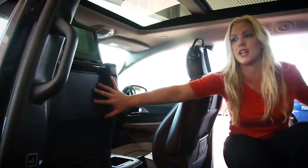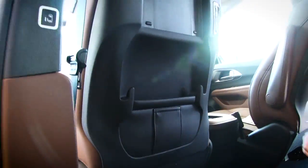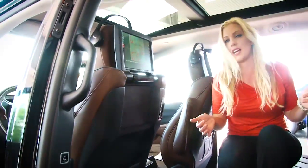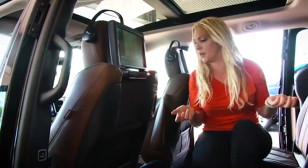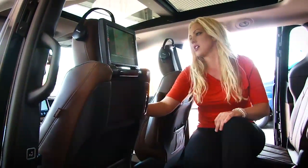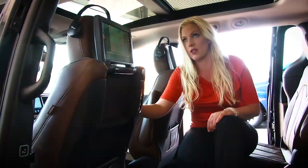And I did want to show you too how Chuck was showing you with the stow and go earlier, how he pushed the button to make this go up. Check this out. Boom, it comes right back to the exact space that you had it before, so that way you don't have to keep readjusting your seat every time. And then, Chuck, let's show them some of the really cool features of the front. Are you ready for this?